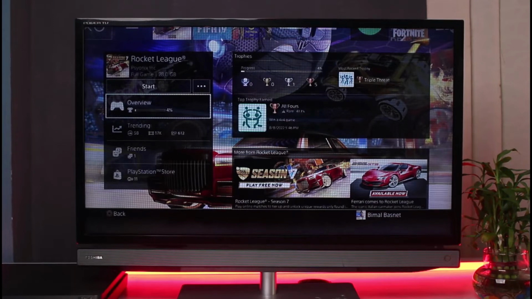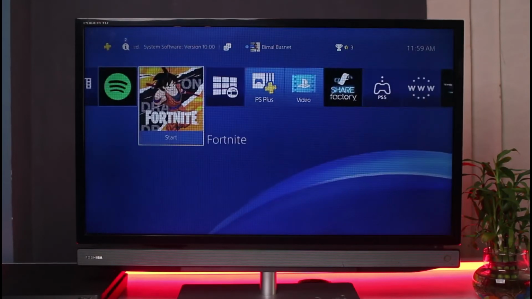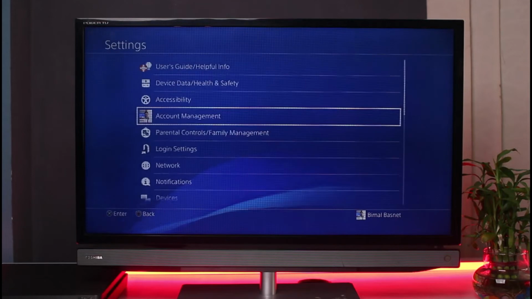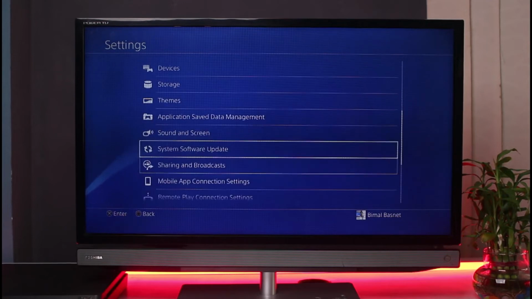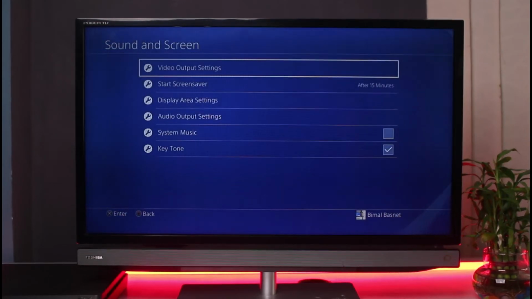If not, there are other things that we can also do within our PlayStation itself, that is to simply play with the display and RGB colors. In order to do that, first of all, we will simply go to settings. Once we go to settings on our PlayStation, you can see we have a bunch of different options over here. You also have sound and screen, so we will go to sound and screen, and you can see over here it says video output settings.